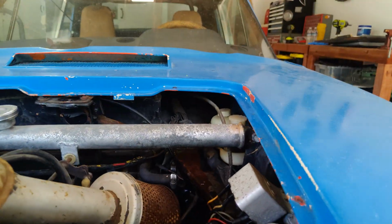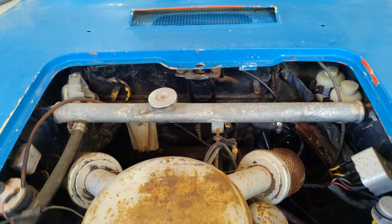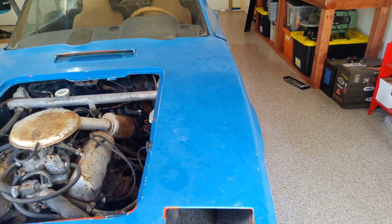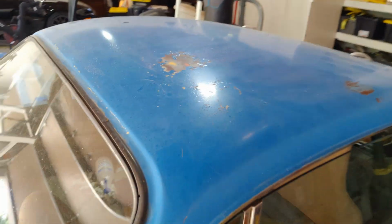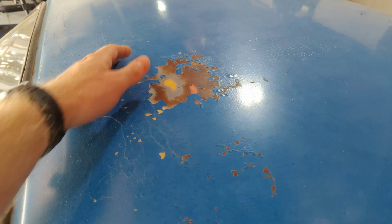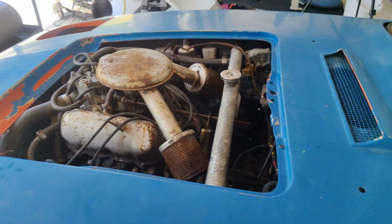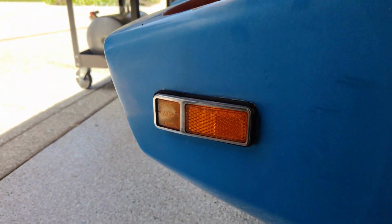There may be some up in there. I know there's those ones, but they were obviously taken off by the previous owner when they were giving this car its failed cosmetic restoration. Yeah, this thing's got like 18 layers of paint on it. It ain't pretty. So, it's got Triumph lights, though, which is pretty neat.